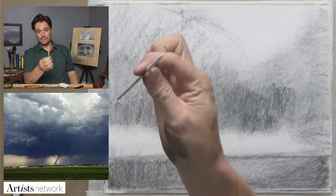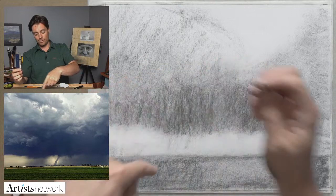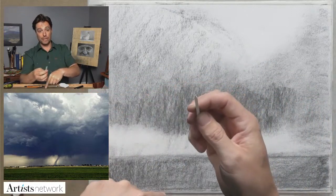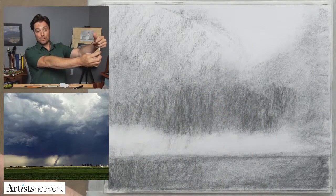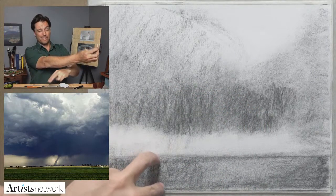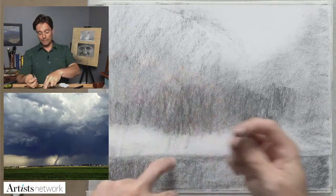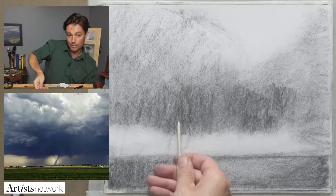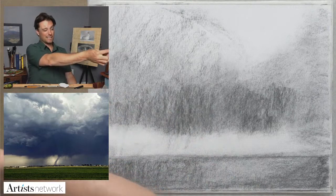If I take a stick like this, I'm aligning the top of it with that ground plane, sliding my finger down to the bottom edge of the reference photo. I'm closing one eye, holding it over the reference photo, and evaluating this height here, and then bringing that up to compare that to this. So I'm essentially taking this measurement and then carrying it up like this to evaluate that basic height.